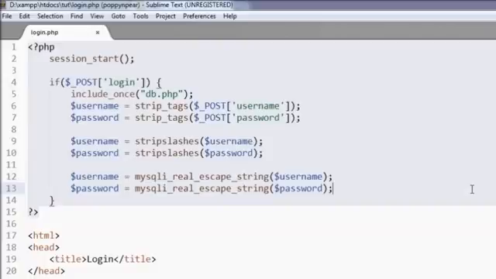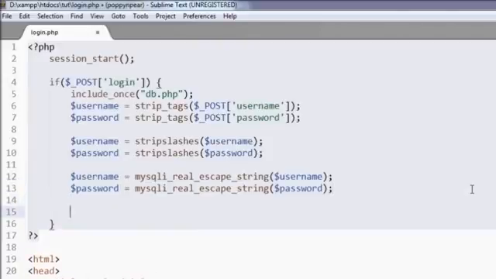So now, there's one other prevention method that we want to use, and that's by encrypting the password. So if someone actually manages to get to your database, they won't just see under the password column your actual password. It'll be encrypted. So all we need to do that is get the password variable and set that equal to MD5 and then your password. So this will just convert it to a 32-bit hash that is just random numbers and letters that can be converted using the MD5 algorithm back to your original password.